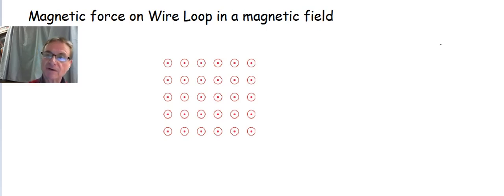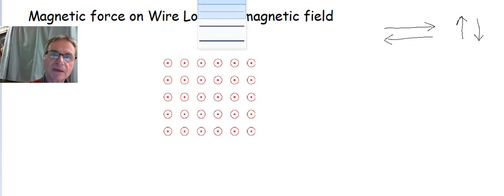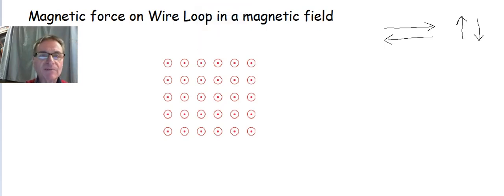If we have a magnetic field that is going to the right, let me switch to pencil mode here, we would simply draw an arrow to the right. If it's going to the left, we'd draw an arrow to the left. If it's going up, we just draw an up arrow, and down, it's easy to draw a down arrow. However, when it's going into and out of the page, it's hard to draw in 3 dimensions. So the convention that we use is if it's coming out of the page, it's a circle with a dot in it. If it's going into the page, it's a circle with an X in it.